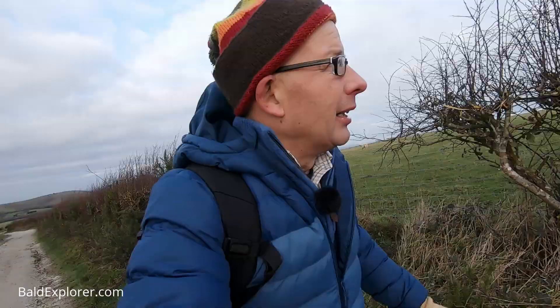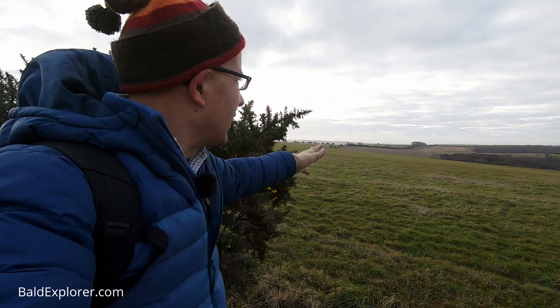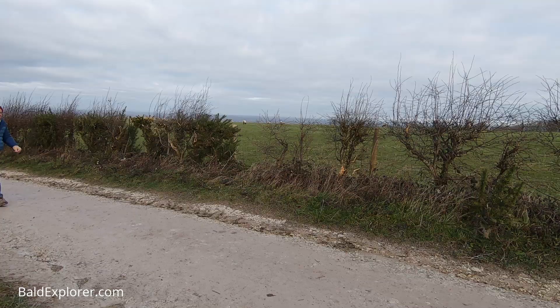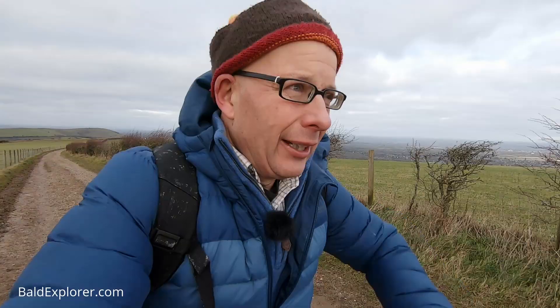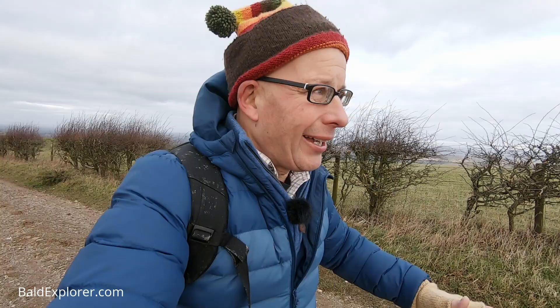On the other side we've got the gorse masking us a bit and we can see the rolling countryside, which is just beautiful. Can't quite yet get away from the roar of the cars — especially in the southeast you never quite get away from it, the sound bouncing off the hills. Very often these stretches on the South Downs Way can be very similar terrain — a quite wide well-trodden path and then open countryside, so from a filming point of view it can be repetitive. However, it's possible to look down either side here because we're on the highest point of the ridge and see some interesting landmarks.